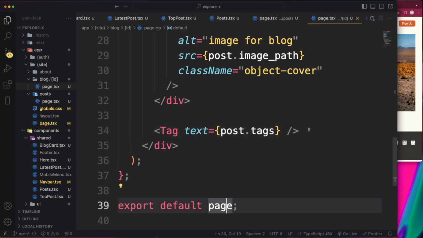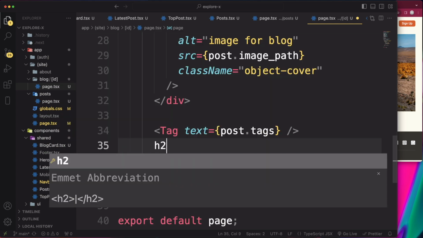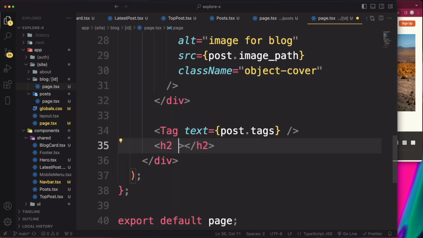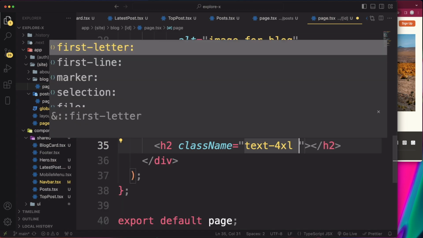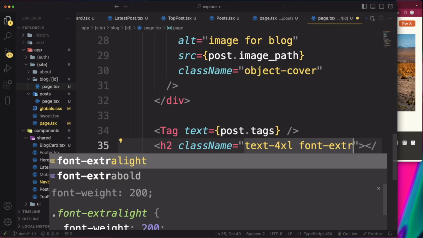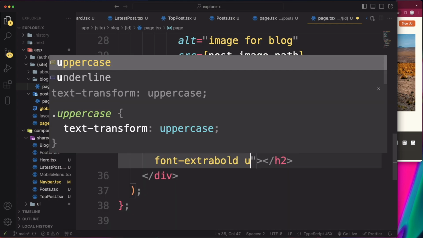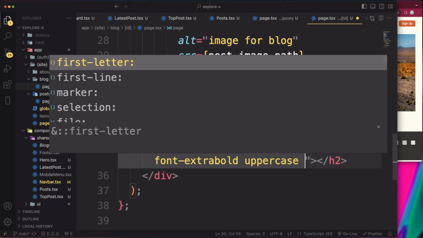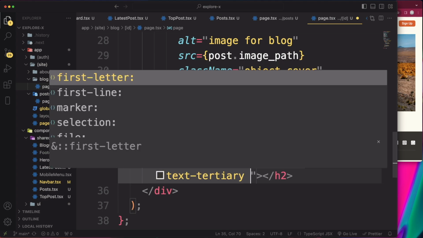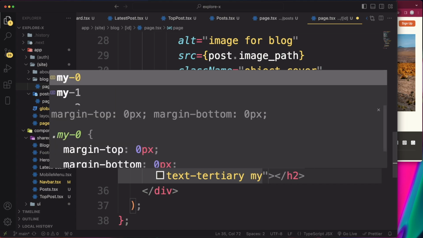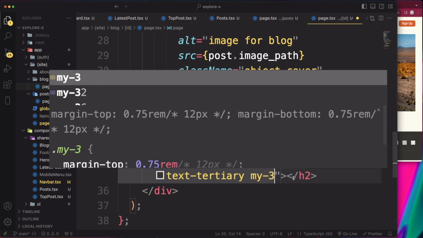All right, perfect. We got our tag there, and then right underneath this tag we'll have an h2, and this h2 is gonna have a class name of text 4XL, a font of extra bold, uppercase, a text T, and a my of 3, so margin top and bottom.